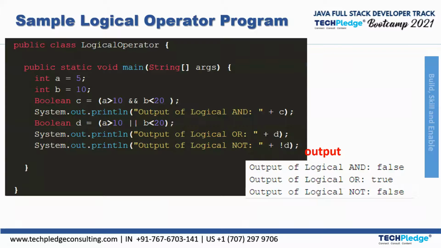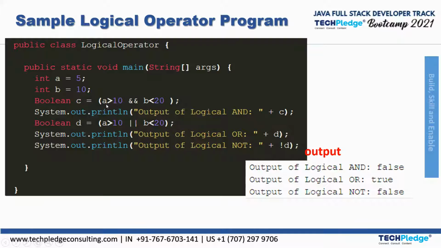Okay, so here again, this is a logical operation. Here you can see that first we are considering A to be 5 and B to be 10. So in this expression, in C, what kind of an expression does it look for? It is asking if A is greater than 10 and if B is less than 20.